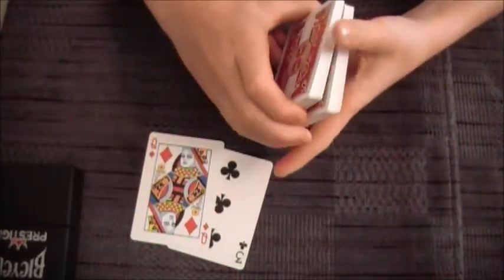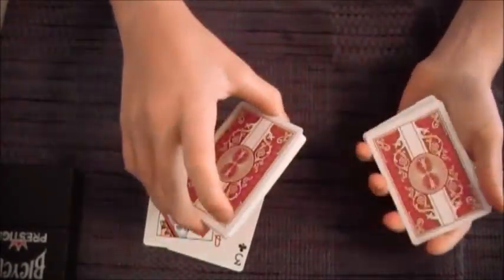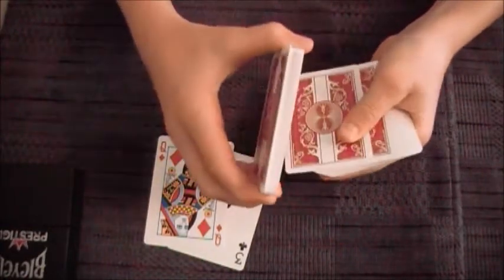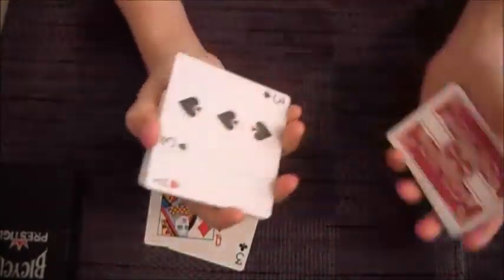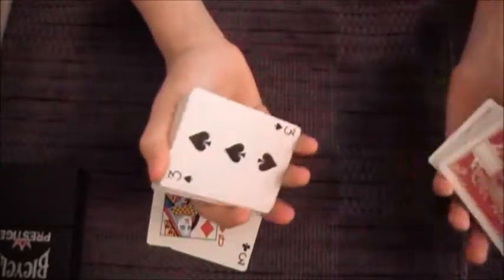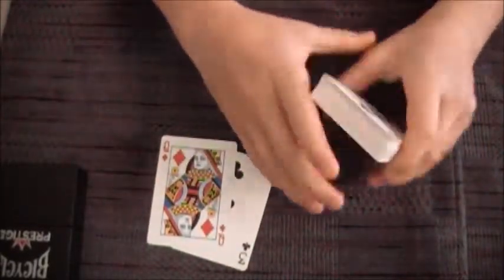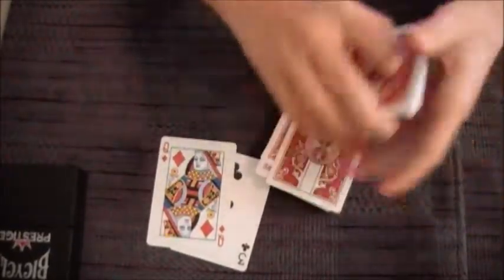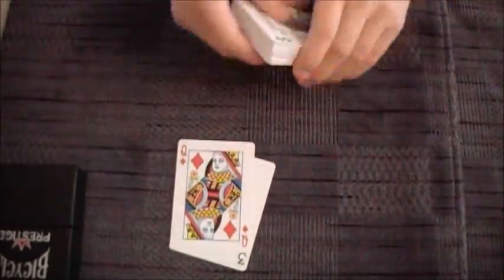Then what you do is give it a cut of sorts. You're going to swing over half the cards, grab that, hold it in your normal position. Then drop this on there. You're going to push over these two cards and catch them in a break — grab them so that now the three of spades and the ace of hearts is on the bottom packet. Take the packet that now has the three and the ace, set it down. So all together, fast, it looks like that, and then you set it down.